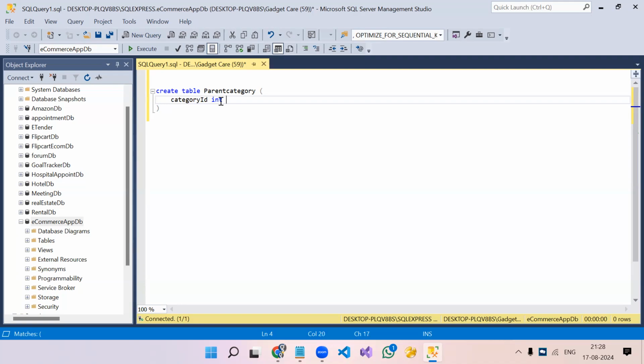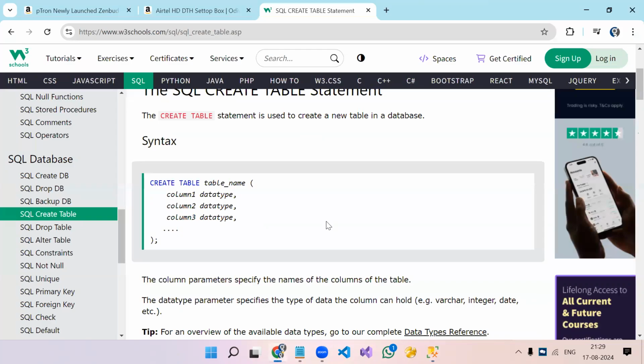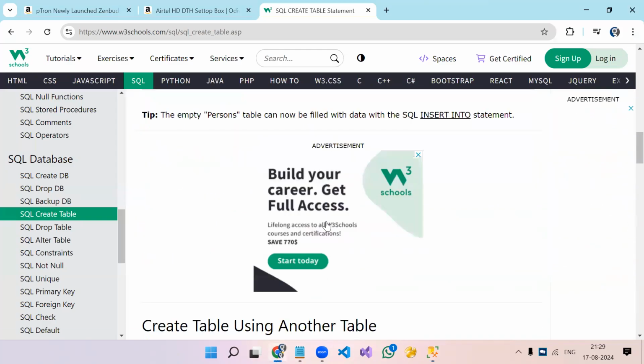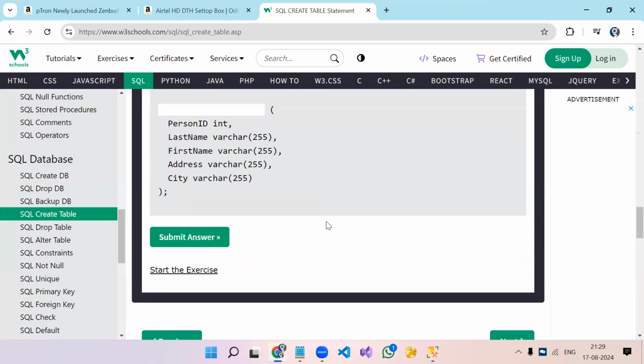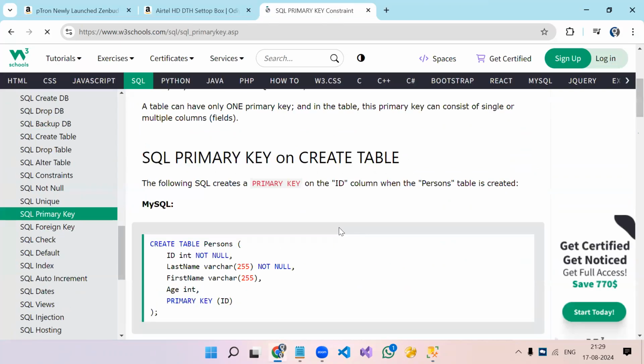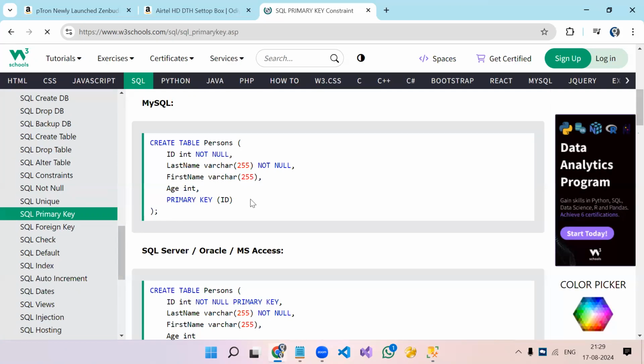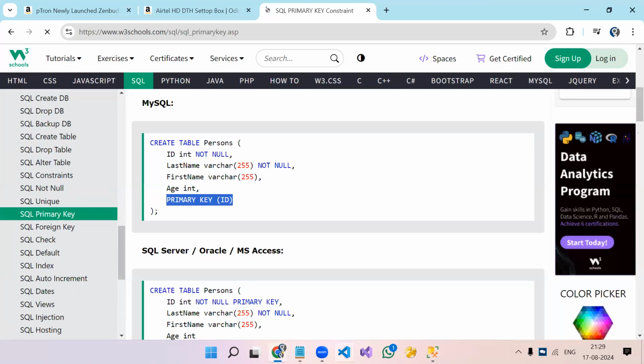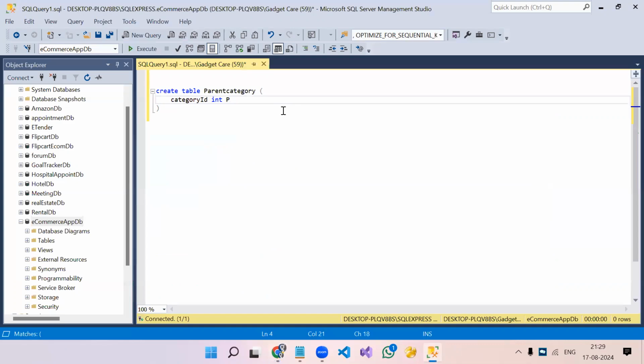Okay. Now this column, this is my column name. It's having a data type integer and it's going to be a primary key. So we need to specify that also. Okay, let me just see how we do that. Primary key, just in capital case.